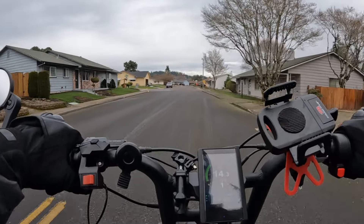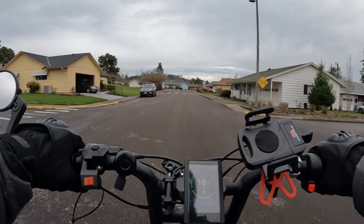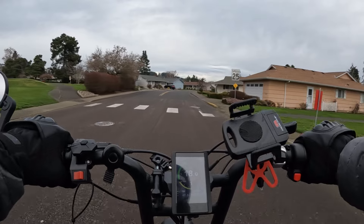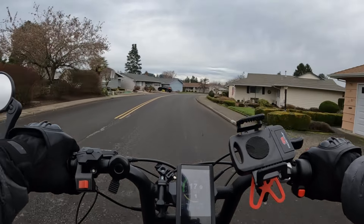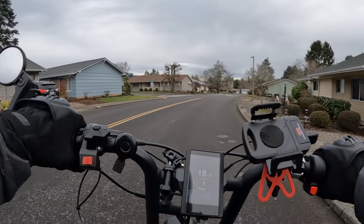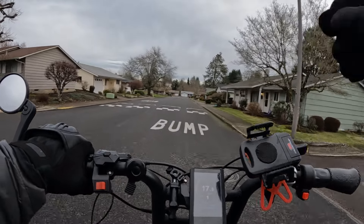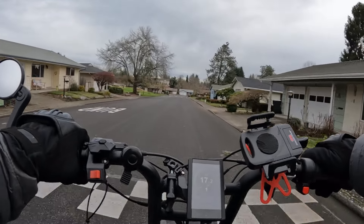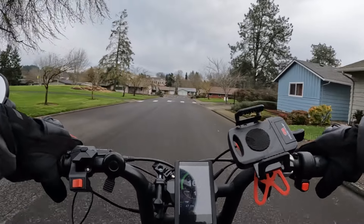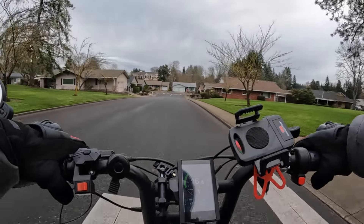Now when you're riding the Grizzly — and I'm sure it's the same with all dual motor bikes — you want to make sure when you're first taking off that you only have one motor on, and that's the rear one. Because you're sitting on the rear of the bike and there's more weight at the back, it's not going to spin on you and possibly cause you to lose control.